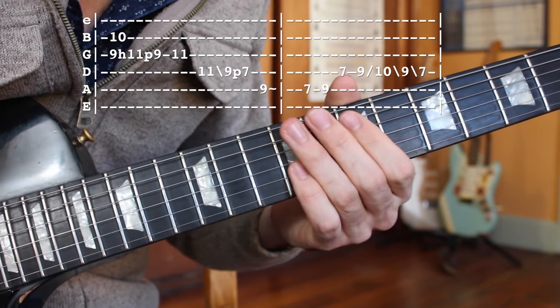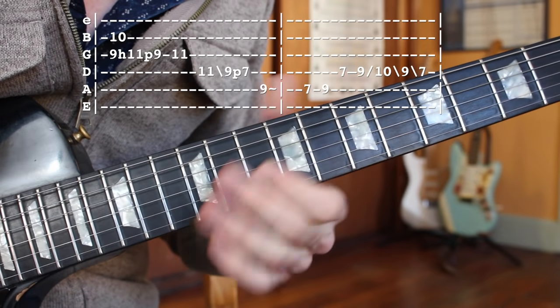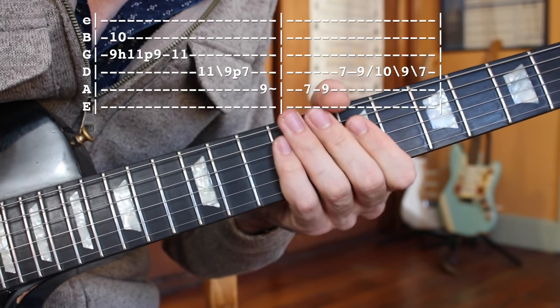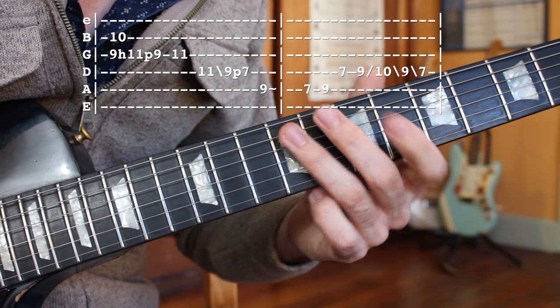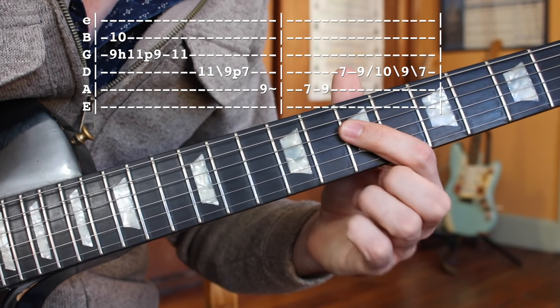Okay, now we're ready to move on to the next phrase. It's gonna sound like this. That one's a little shorter. All right, all I did there is played 7 to 9 on the A string. It could be a hammer if you like. A nice staccato note on the 7th fret D string.